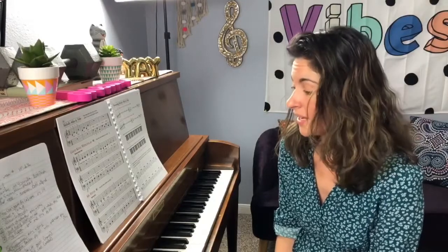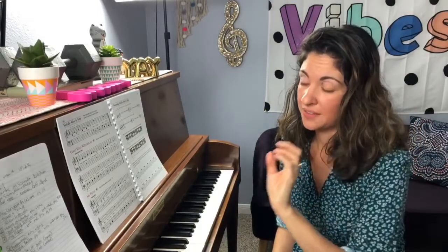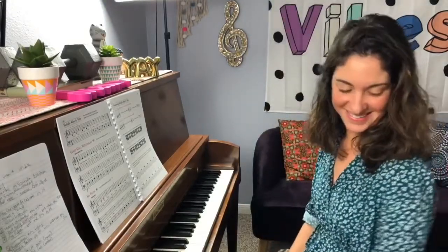And it looks like there's a surprise at the end because in the last two measures, the dynamic sign goes from piano to a forte, okay? So that looks like it's going to be a surprise ending. You're going to have to make that sound different as you're playing the song. Nice and quiet until you get to the last two measures and boom, nice forte at the end. Let's see how this song goes, all right.